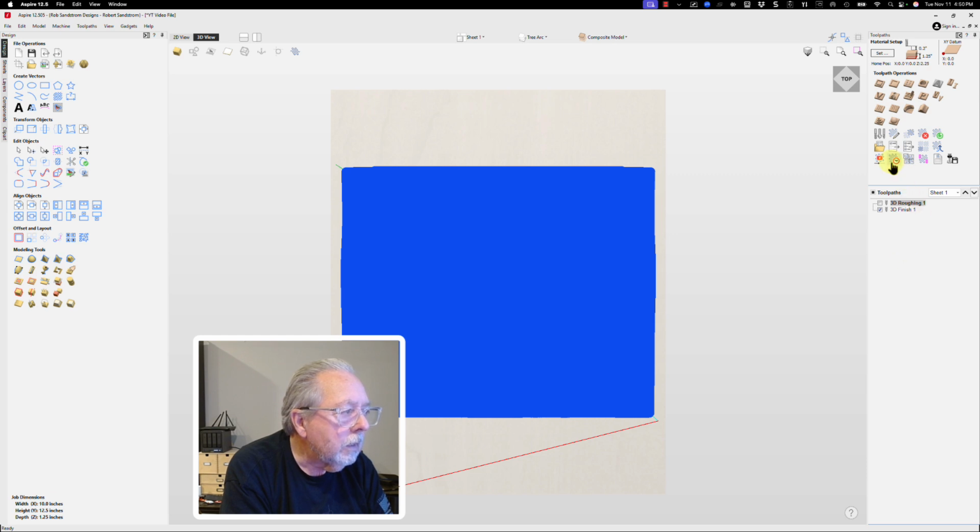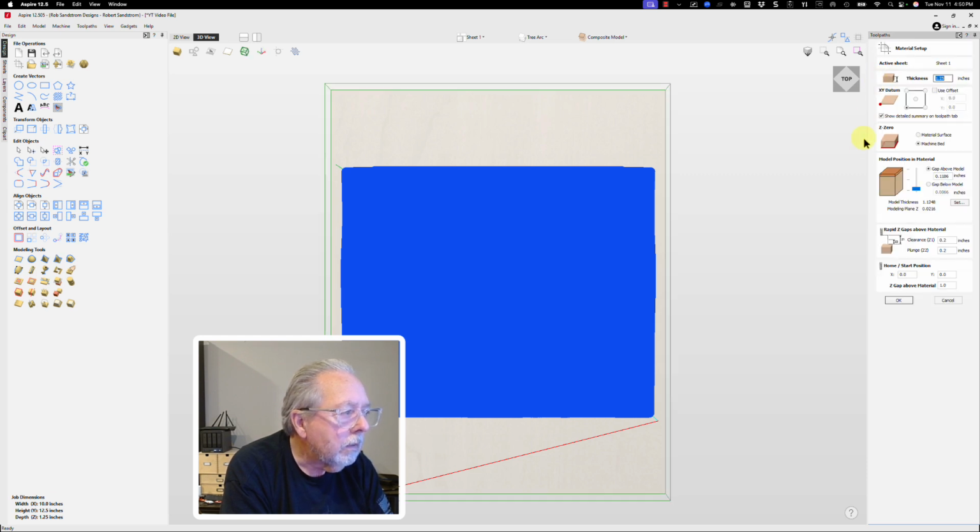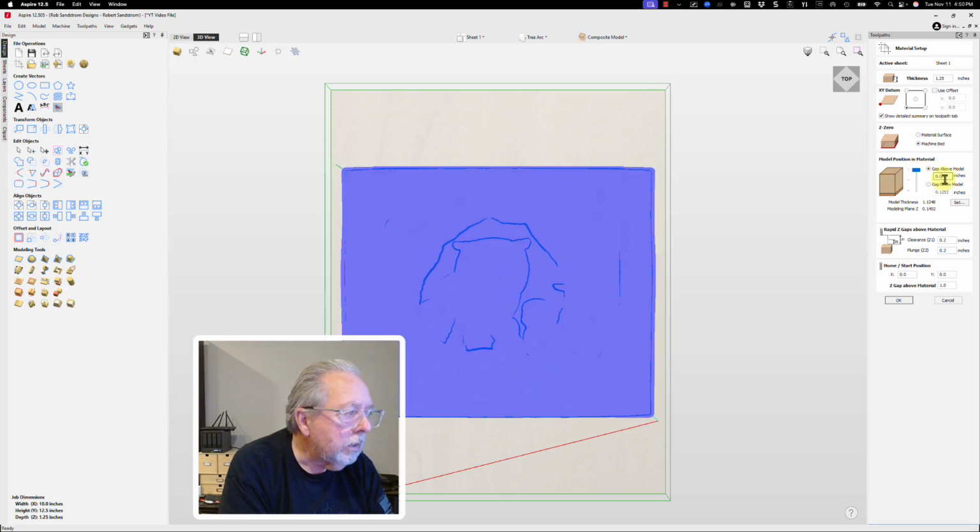And then I want to come up here to set, and I wanted to make sure, see, the gap above the material is high, so I've got to redo this because I really want the gap to be 0.02 up there. I always have to recheck because the reason you make it not all the way to the top is because you want, in case there's any difficulty with flatness or stuff, to be able to make sure you're actually getting a carve. And so now we've got 0.12 below, which is slightly under a 1/4 inch.